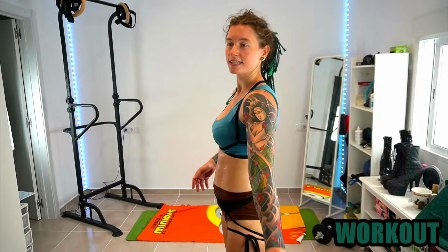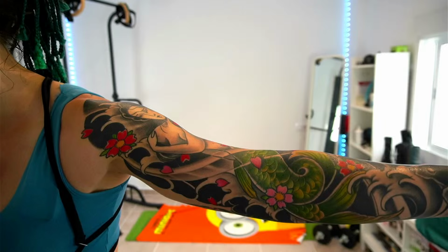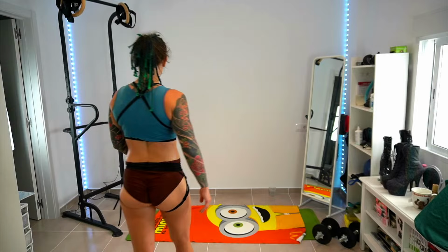My knife, but it's not new, but for everyone who hasn't seen it and you just joined, yes, this is what I got done on Saturday, the colors. The mermaid has colors now. The arm is done. Other side. Let's go, guys.